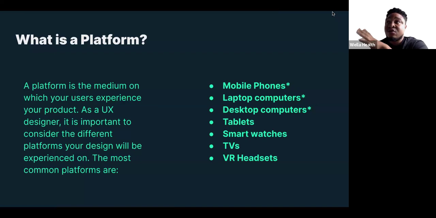There are refrigerators now that come with screens, and then you can interact with it like any other digital product. And then you have things like smart speakers. I'm speaking of Siri, and these Amazon products, right? Alexa. Basically, you have to design for all these platforms.